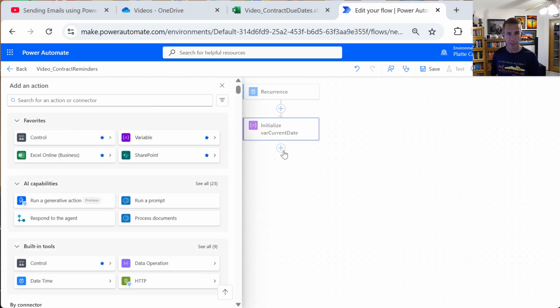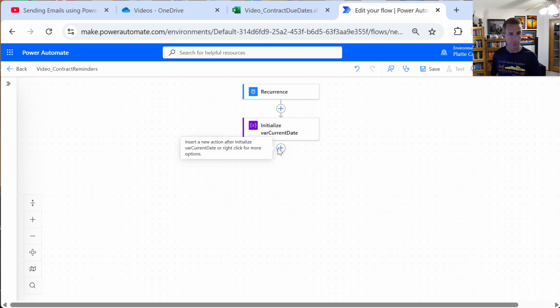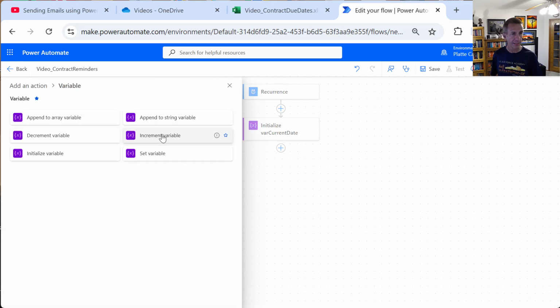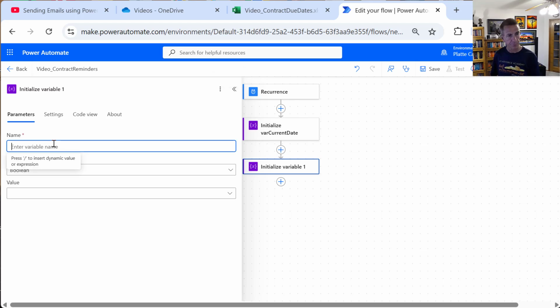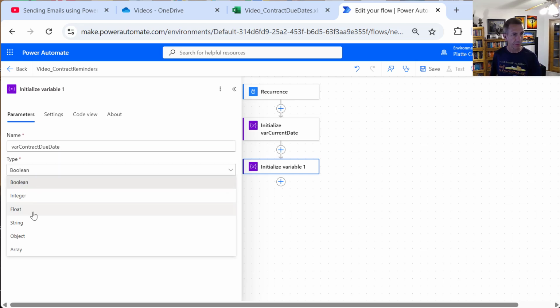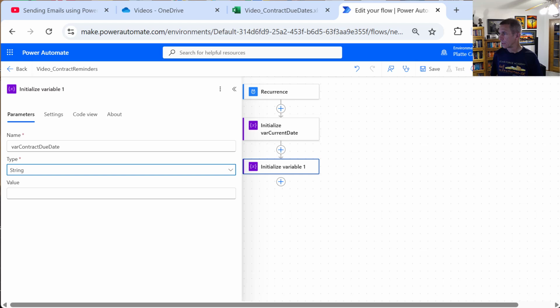And then what we want to do is we're going to do a contract due date as well. And that's going to be in our Excel file. So we're just going to put that as a string, but we're not going to put anything in it.